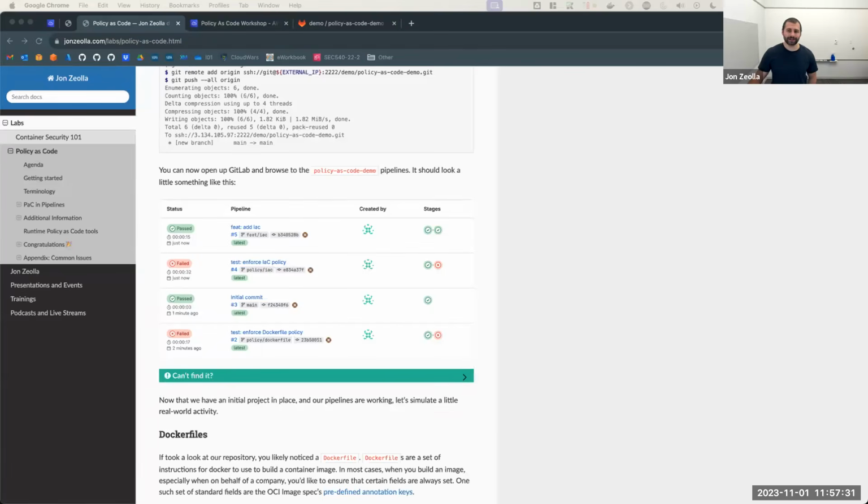I feel very strongly that this is the only way that we're going to be able to scale, the only way that we're going to be able to operate our security programs in the future. This is a new environment, so a lot of these tools are nascent, and this stuff is not easy to put together. That's part of why I made this lab environment. All of the stuff that I'm showing here is open source, and if you'd like to poke around, I can give you all URLs to where that is, but everything here is 100% open source and transparent, so you can use it inside your companies to demonstrate as well if you'd like.